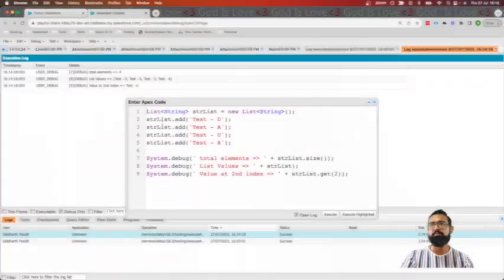So when you attempt to add a duplicate value, it basically overrides the existing value. And three, it does not maintain any indexes. All right, let's jump into the developer console and write some sample set code to verify our learning.